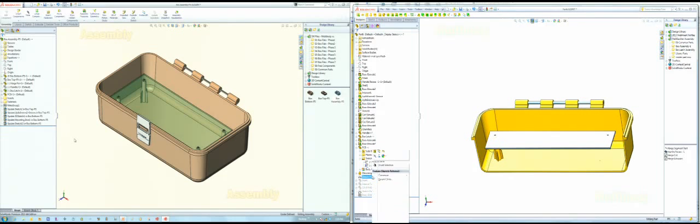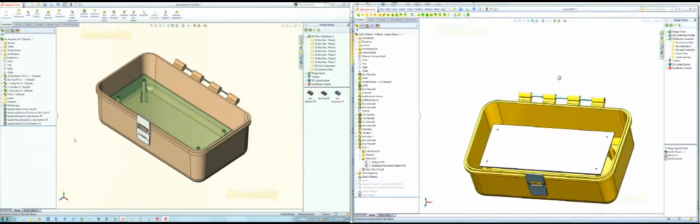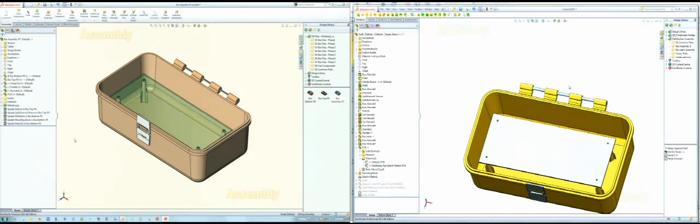And then I just use that to make a sketch pattern. And now we've got our 4 mounting bosses. We followed that sketch pattern in this printed circuit board. That way, if we change the size of the board, our mounting bosses will follow it. It's kind of a convoluted way to get there, but it's one way to get there, okay?